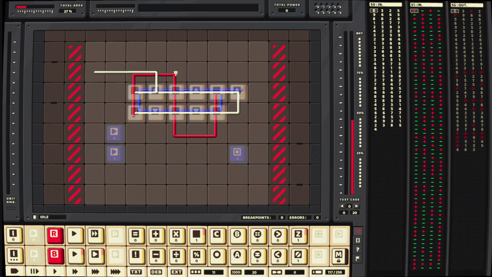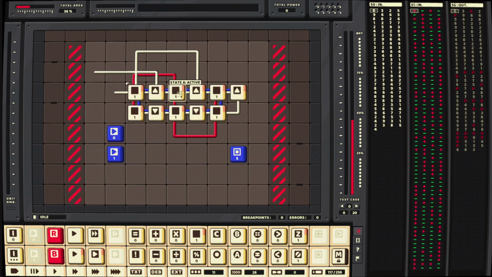That's pretty clear. This one needs to get to here, like that. We also need a way to get in, so I'll make sure that's pointed right.